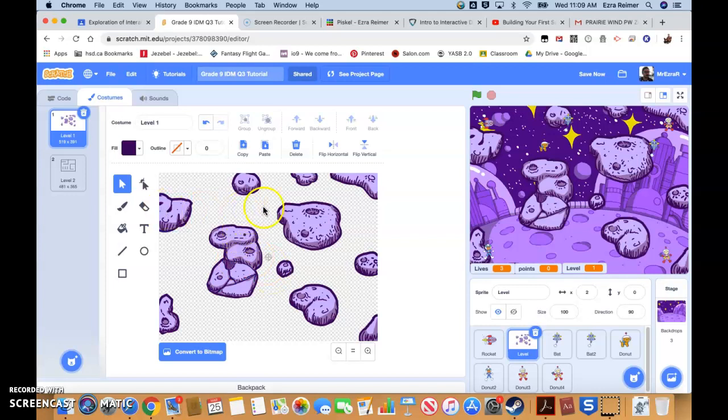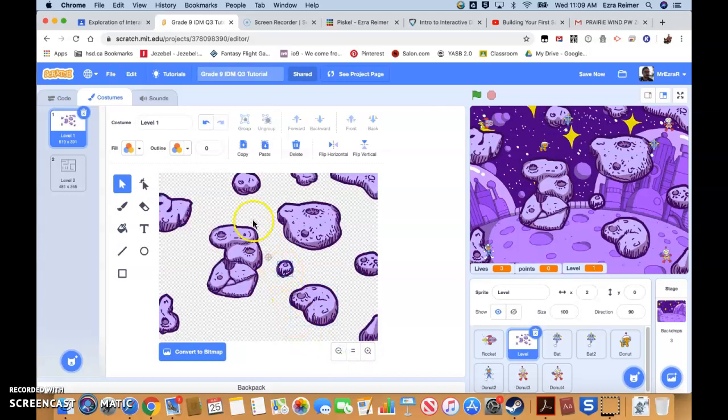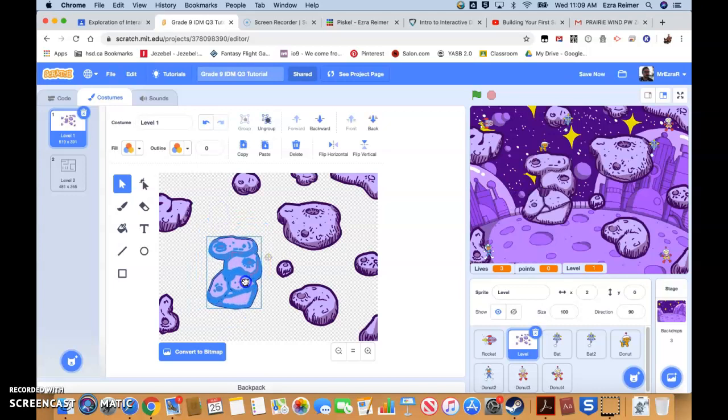So what you can do though is if you click outside of a game object and you click and drag, you can drag this sort of box over top of this asteroid, for instance. And it will select everything inside it. Now I can do this individually by zooming in here and clicking this and holding Shift and selecting these things one by one, but that takes way too long. So I'm going to zoom out. I'm just going to mouse over it like this. I'm going to go up here and hit the group button. So now what's happened is all these things are grouped together as a single game object.